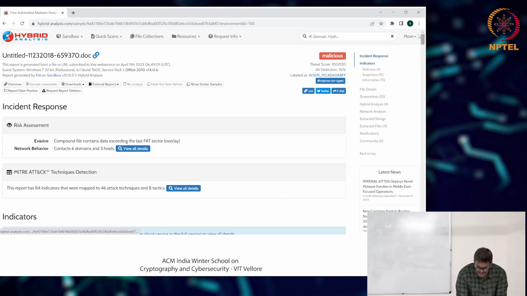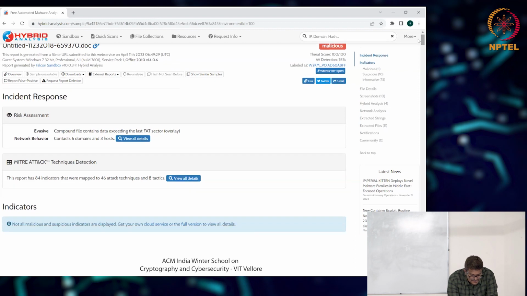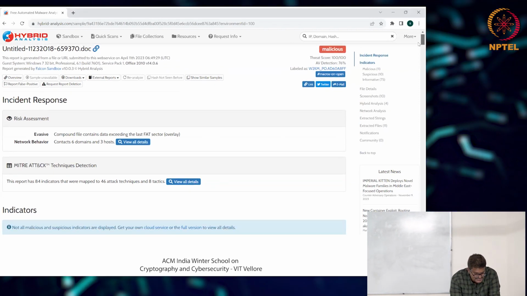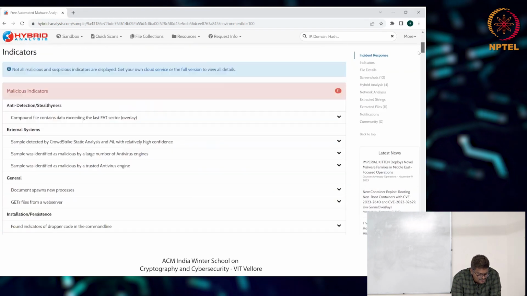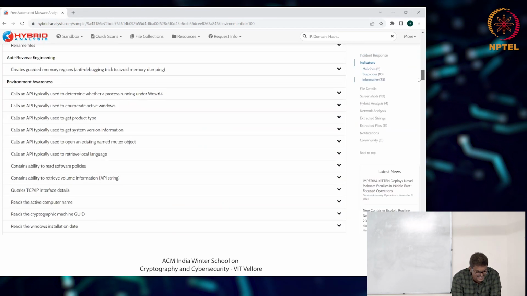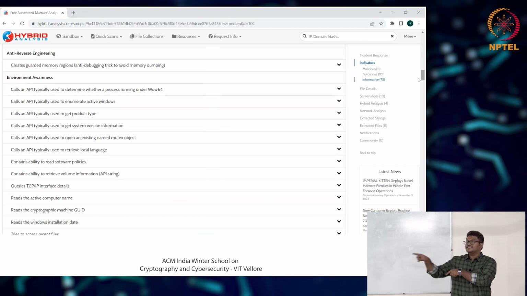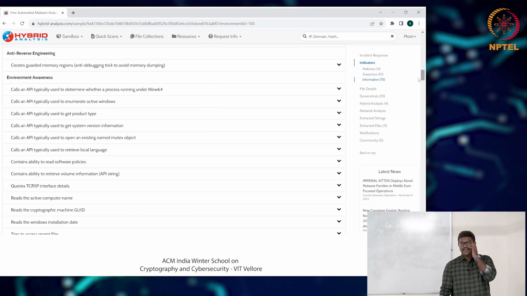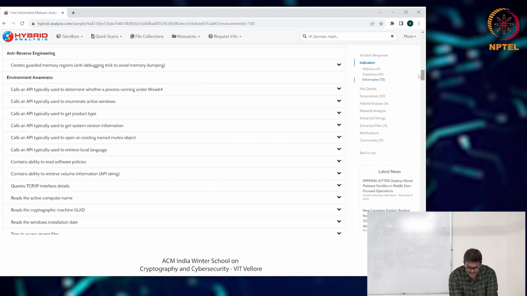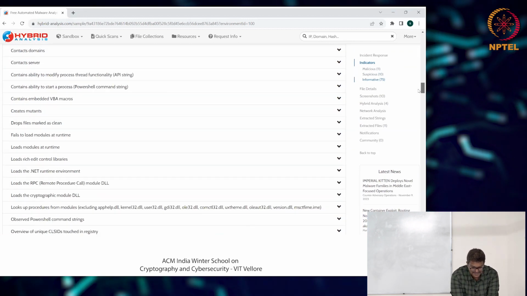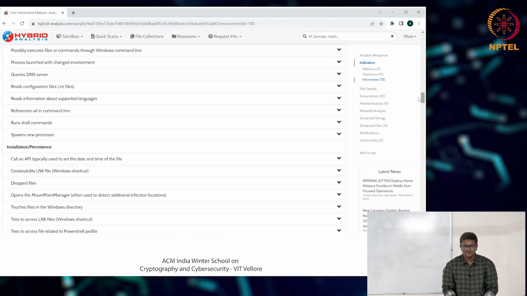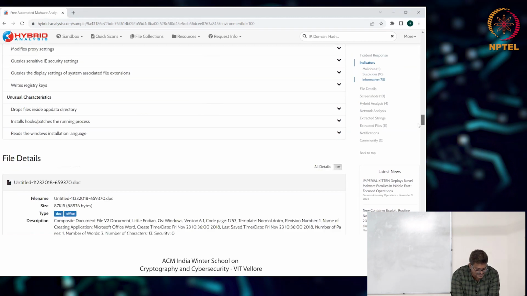That's good. Now, let me just walk through. Let me hide this. So there are a lot of indicators. I am not going to touch any of the indicators, but I will be explaining all these indicators when I am teaching you one particular tool called any.run. Okay, so I'll be doing that. But now my intention is not to teach on sandbox, but to show the sophistication incorporated in the malware.